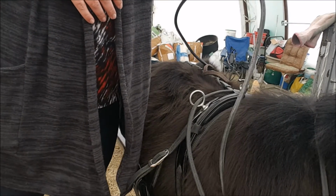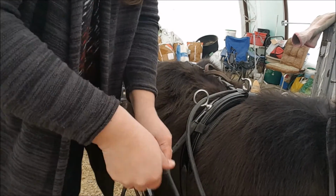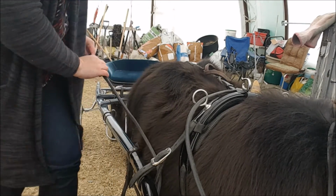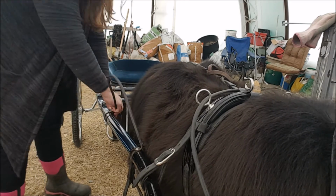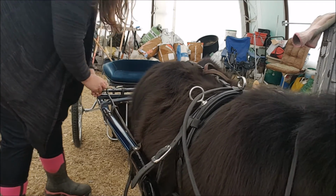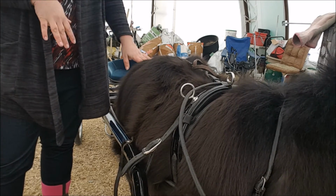What we're going to do is take the trace. We're going to make sure it's not trapping the rein, but we will double check that later. We're going to go under the tug and through both of the leather loops on the shaft. Now, if you don't have leather loops on your shafts, not the end of the world. I'm going to show you how we can control that trace a little bit more as we hook up the wrap straps and the breeching as well.